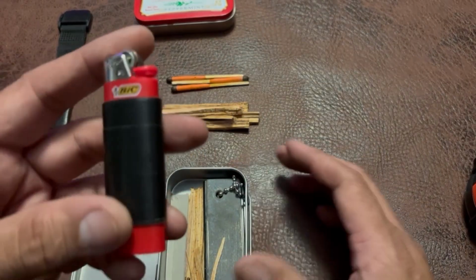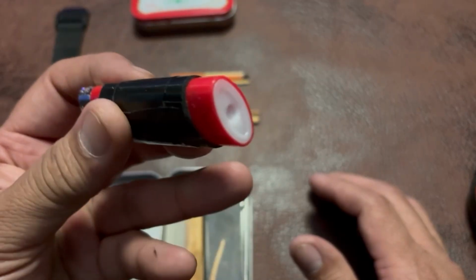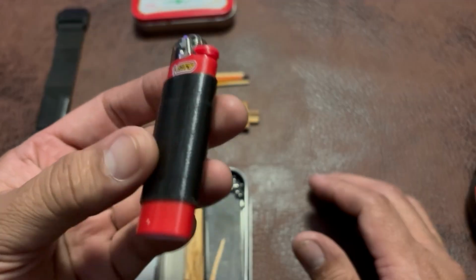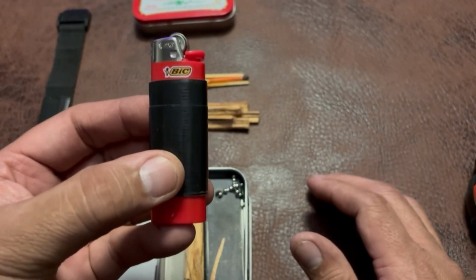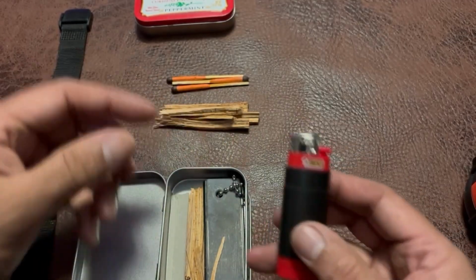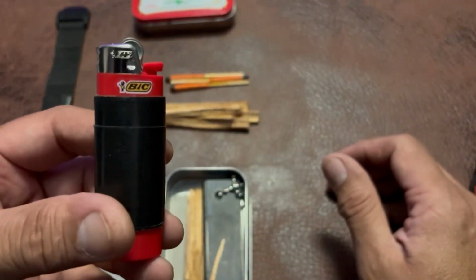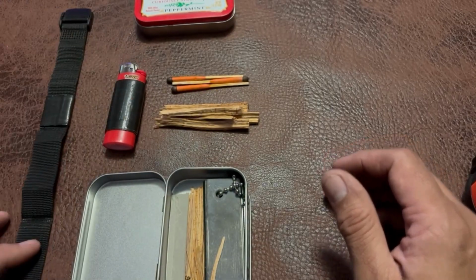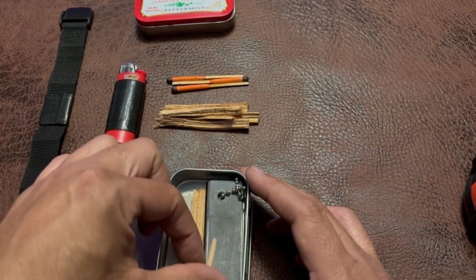A brand new, trusty Bic lighter wrapped in duct tape. This isn't Gorilla Tape on this one. This is black duct tape. This is Gorilla Tape, and around it is Gorilla Tape. This is just regular standard duct tape, some I had laying around the house. So, brand new Bic lighter.